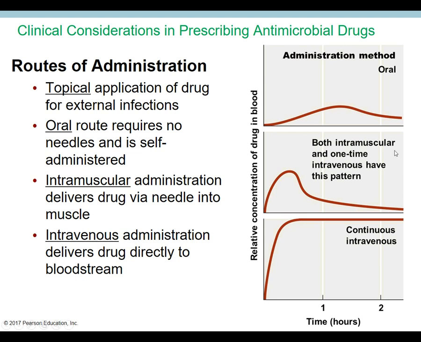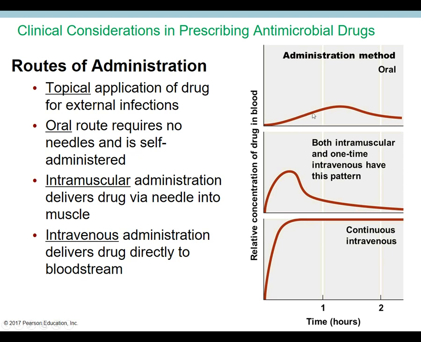But what you might not be familiar with is the curve here of how the concentration of the drug is in the blood over time. The y-axis is the concentration of the drug in the blood, and the x-axis is time. This is a very general graph. Of course, it would be a little bit different depending on the drug. But when you do a topical application, you don't get anything in the blood, or a very small amount, if anything, makes it into the blood.